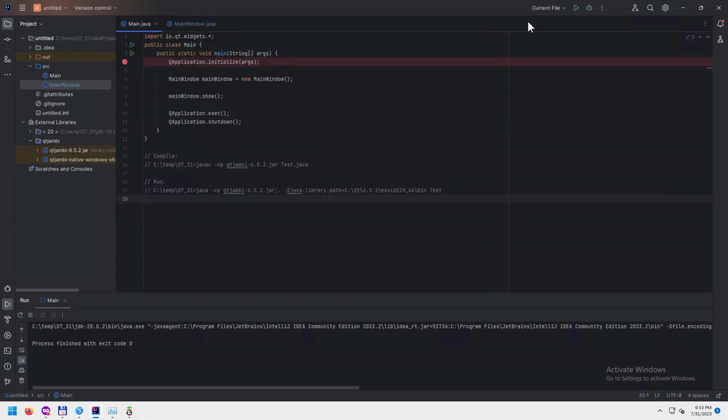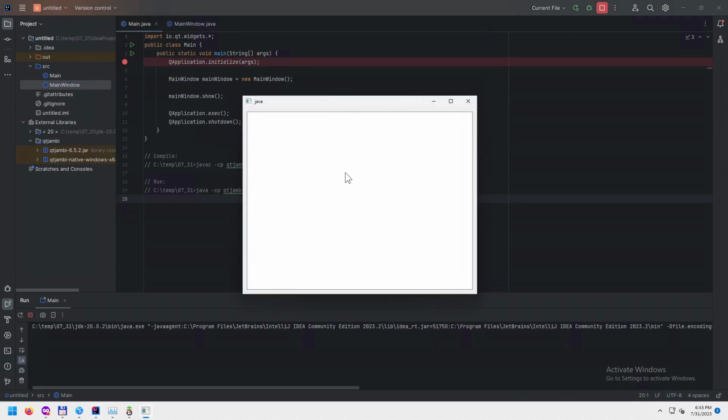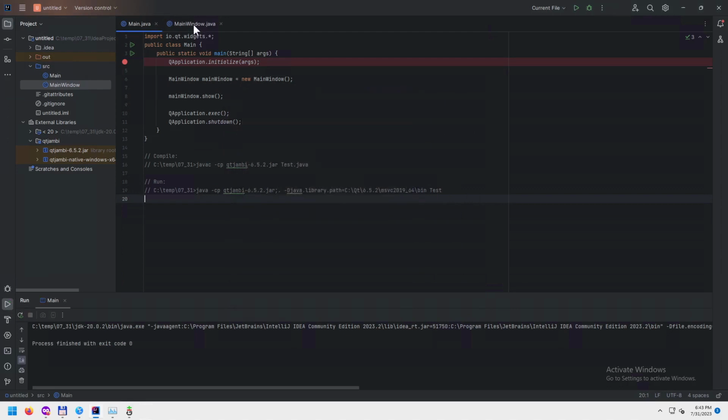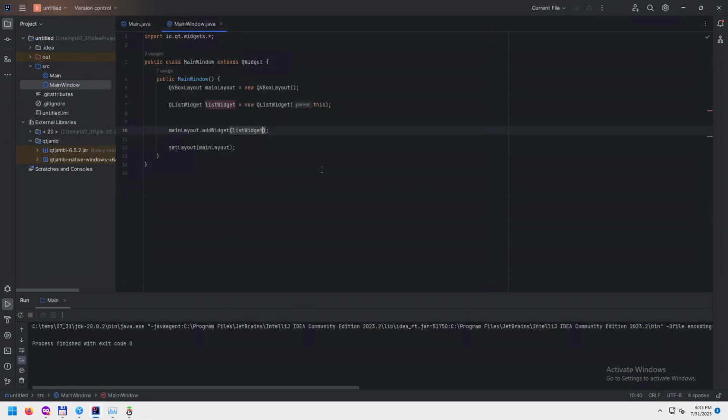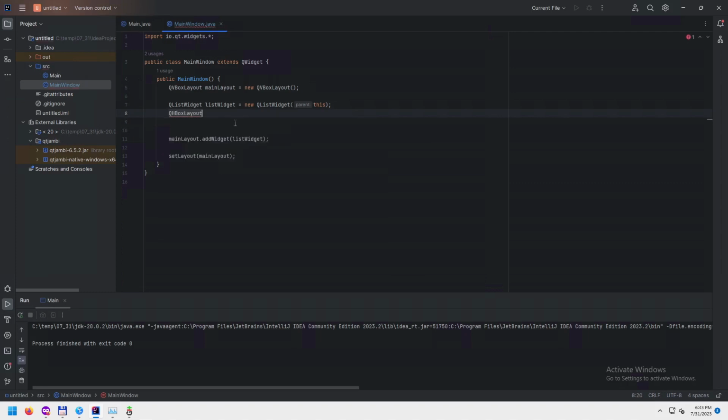Let's see how it looks like. So a list widget that stands inside of a box layout that stands in a Q widget, which is a Windows operating system window. Okay, and then we need to put buttons in an organized way. So that's Q horizontal box layout.